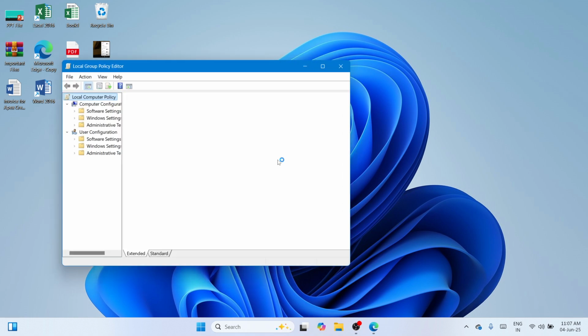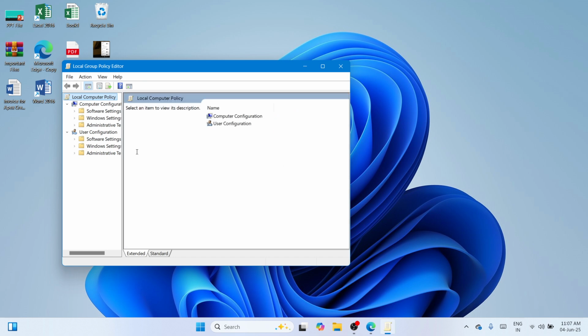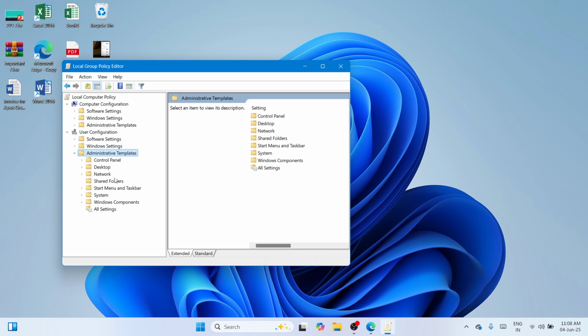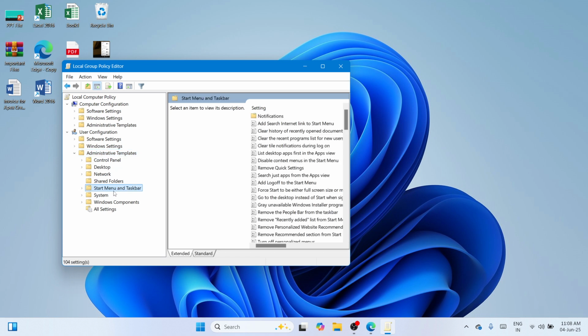Now here at the Local Group Policy Editor, you need to adjust the size of the first column so that we can see the names clearly. So please proceed with User Configuration. And under it, you would be able to see and open a folder named Administrative Templates. Now here at the Administrative Templates, you need to wait until a new subfolder under it shows. Once it's here, click on this forward arrow key and choose Start Menu and Taskbar.